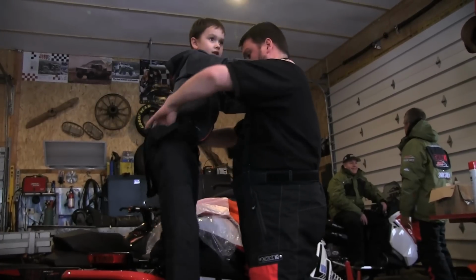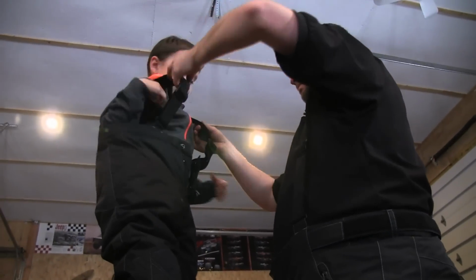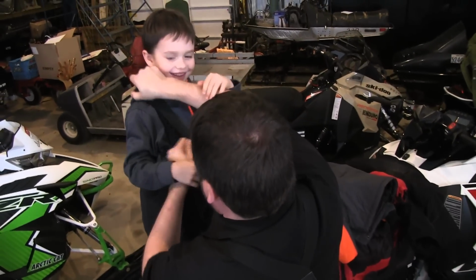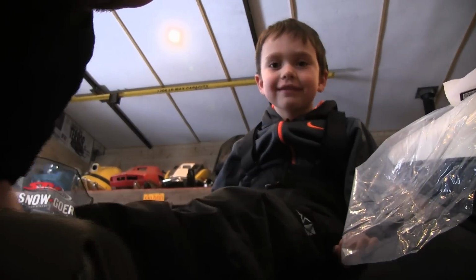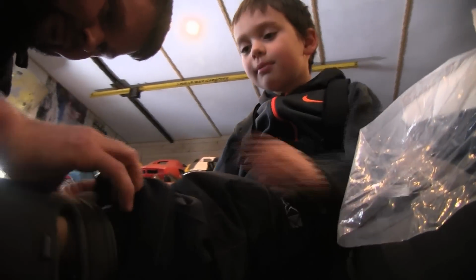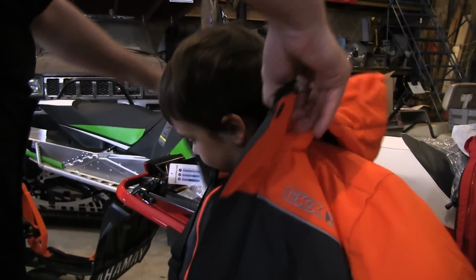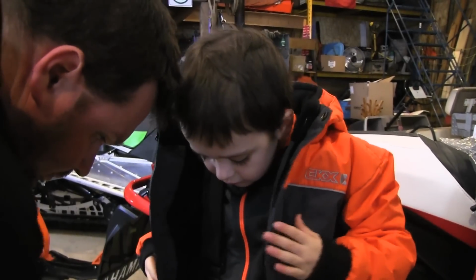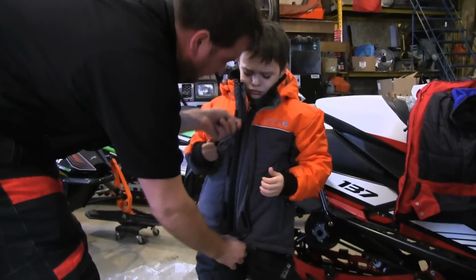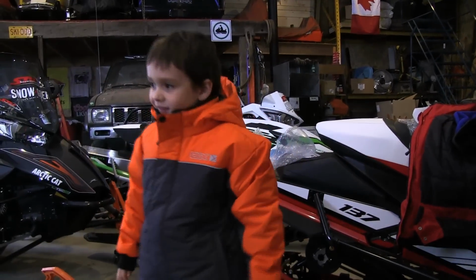Anyone who has ridden on the back of a sled knows how the wind can chill you down. The driver is doing most of the work in getting their body temperature up, while the passenger has a slightly reduced body temperature. Factor in the lack of wind protection and sometimes the lack of heated grips or seat, and the passenger can start to cool off. That is why it is important to make sure the younger set is properly dressed. The right inner layers are important because, like the grown-ups, the small fries need to be kept warm and dry. The outside layers are key to keeping the wind off them, and the accessories such as boots, gloves, balaclava also play an important role in ensuring that the younger set is warm and comfortable during the ride.